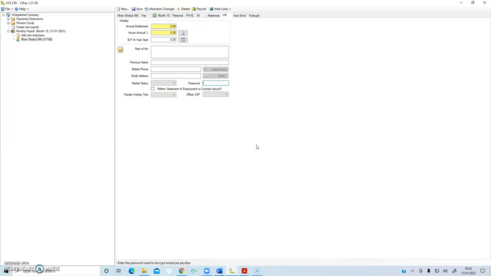So on the other section on the payslip, we can add the holiday. So we can say how much is the holiday entitlement so far for the employee. We can add it as a percentage, we can add it as a number of hours, we can show hourly how many hours are left, so we can do whatever we like from here. So this is the addition and the deduction side for the employee on this payroll software.